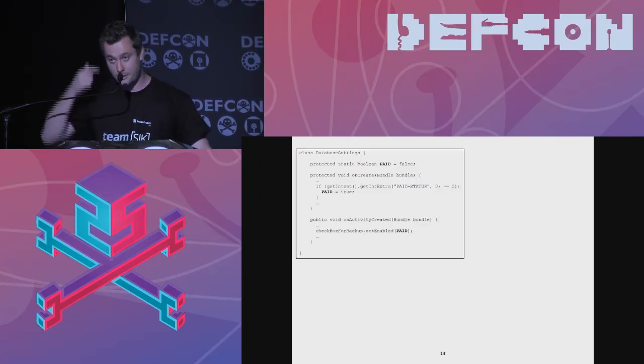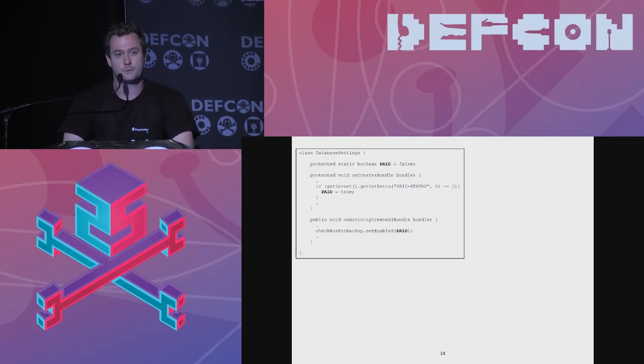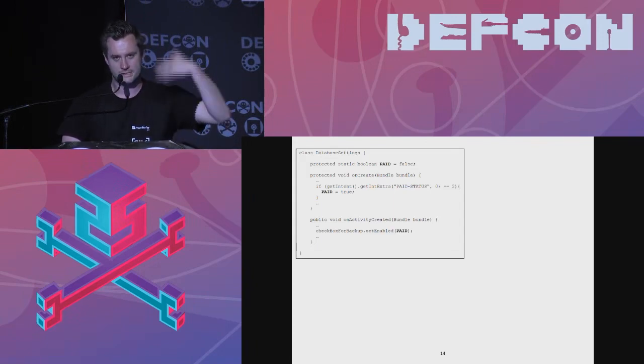Good. So let's come back to our backup feature. We were curious, how did they implement the backup handling? Oh, sorry, the Pro feature. I simplified the code here because it was a little bit obfuscated, but the important points are here. They stored whether I paid or not in a field, so basically in RAM. And once they receive an intent with a key like paid status and the integer value 2, they set the paid value to true. And once they render the UI, they enable this backup, Google Backup, for instance.